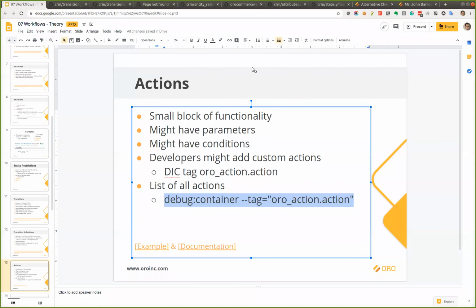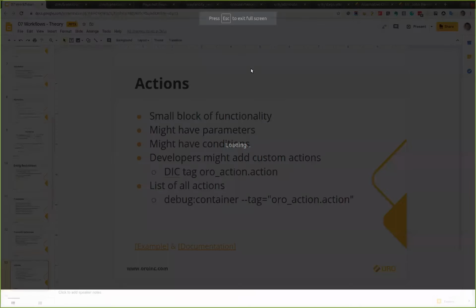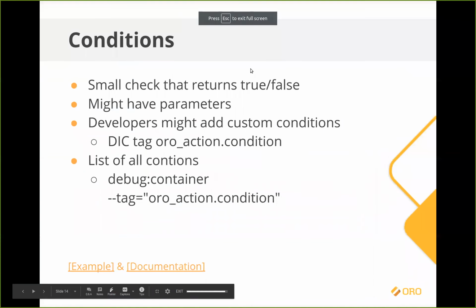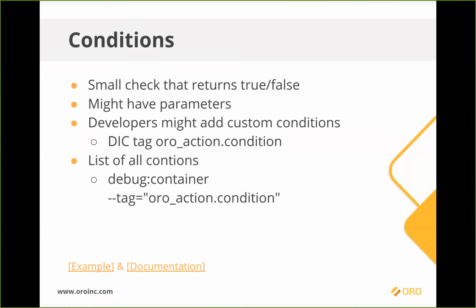Something very similar to action and also used in the workflows are conditions. Conditions are also very small chunks of code, properly tagged. The difference is they do not perform something, they do not have special functionality, they only check some condition for you. So they have to return true or false, and then you can check the condition, and based on its result, you can perform some action or not, all right?